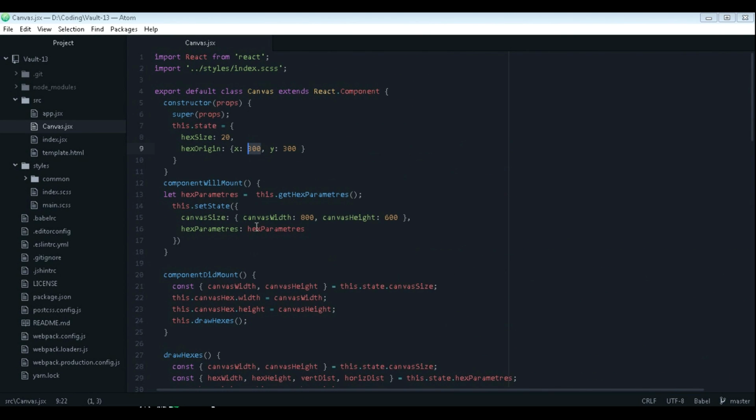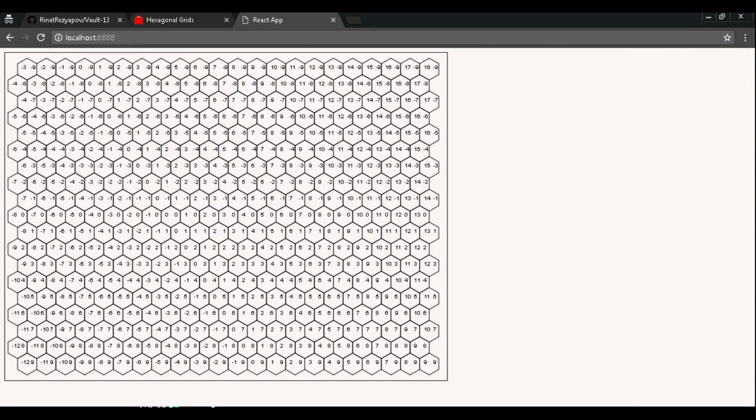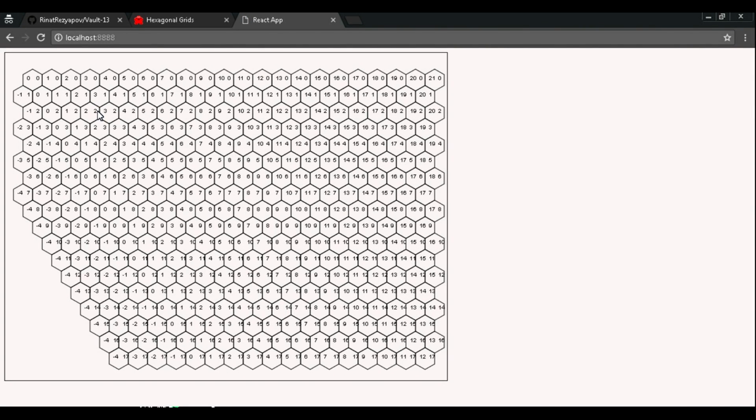For example, if we change the hexa region, it's the coordinates of our zero hexagon, we will see this picture, and we will need to create more columns to fill this space, and we will create another function.